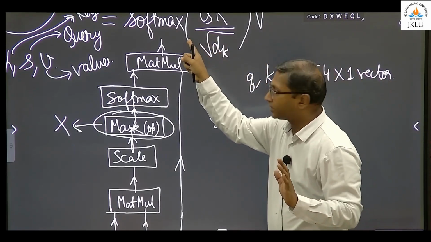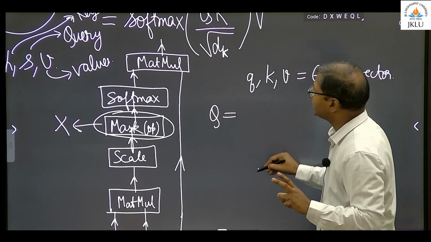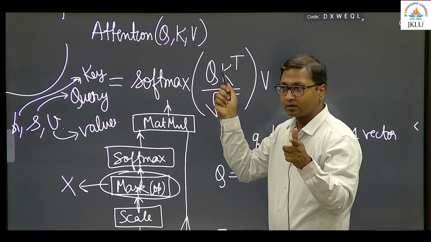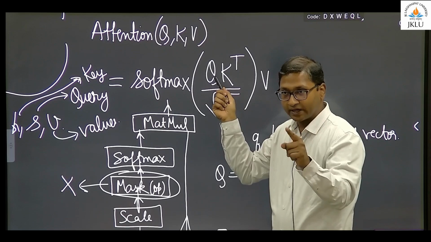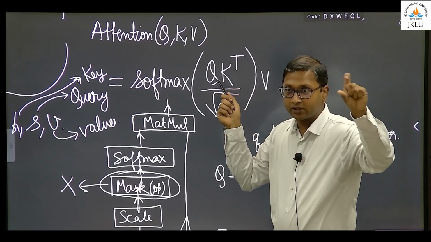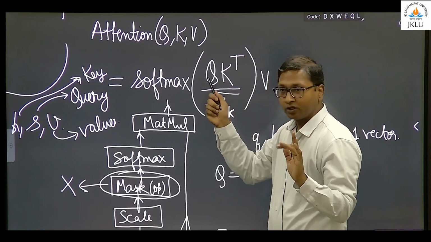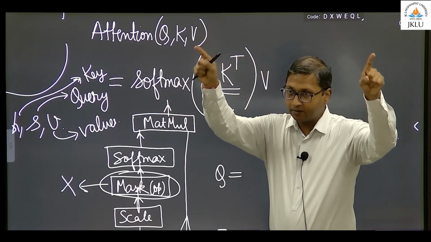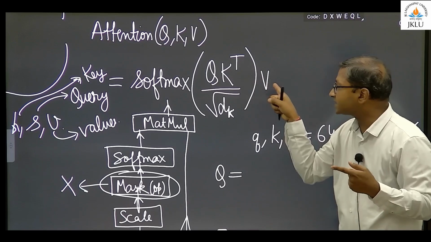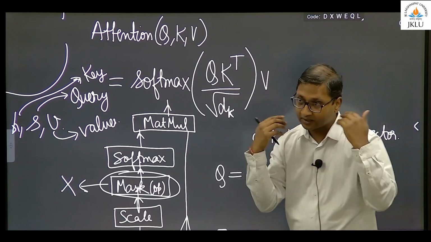I just wanted to say here that this is the same as what we have done before. There we had two vectors. So how was this equation before? Query is your S, and S times H transpose gives you S1H1, S1H2 and so on. There you were not dividing by this scaling factor. You took softmax of everything, which gives you a vector of A's, and then you multiply that with H's. In this case V's are not H's, V's are V's themselves, a third vector.